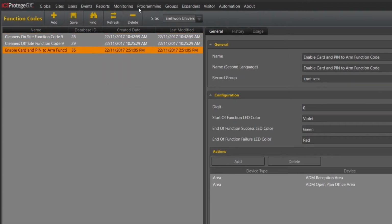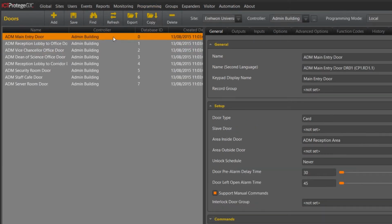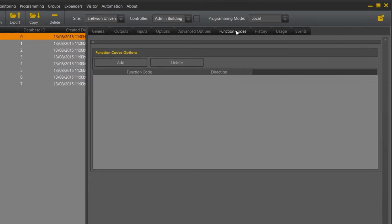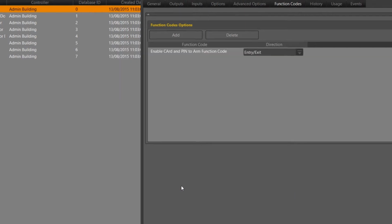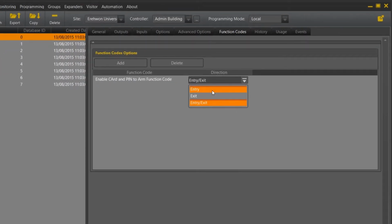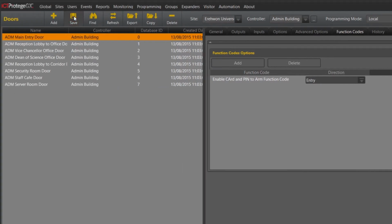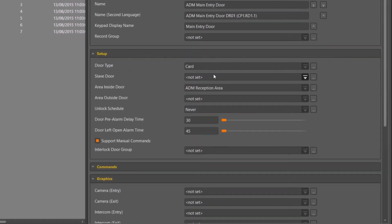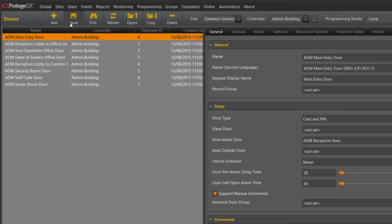From here, if you navigate to Programming Doors, we need to now associate that function code to this door. So on the right hand side in the tabs you will see function codes, and all we need to do is add the Enable Card and PIN ARM function code. Select on which side of the door you would like this to operate from. We also need to make sure that under the general settings that our door type is also set to card and PIN. Select Save to confirm.